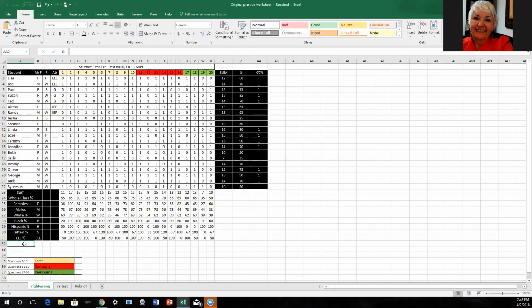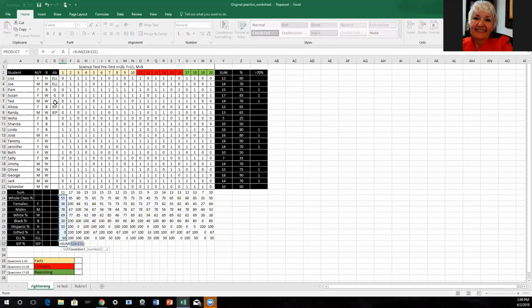And now the only one left to do is the IEP percent. And I identify its marker. Put my cursor here, again, auto sum.